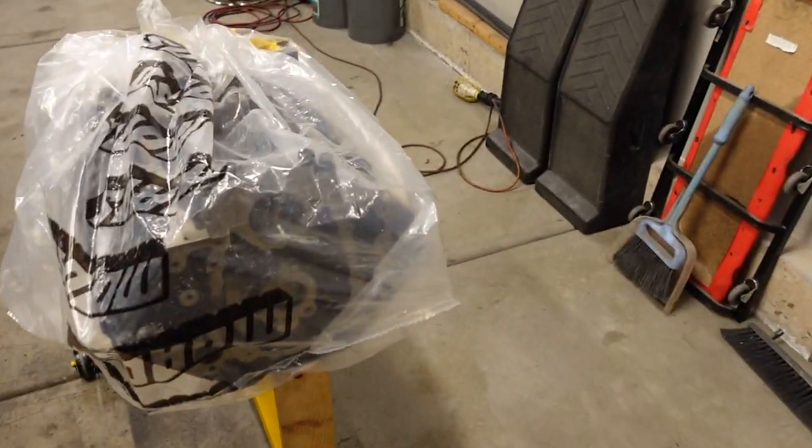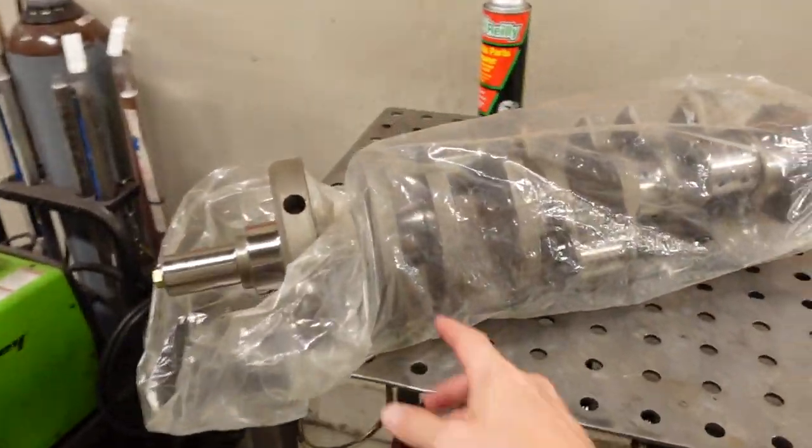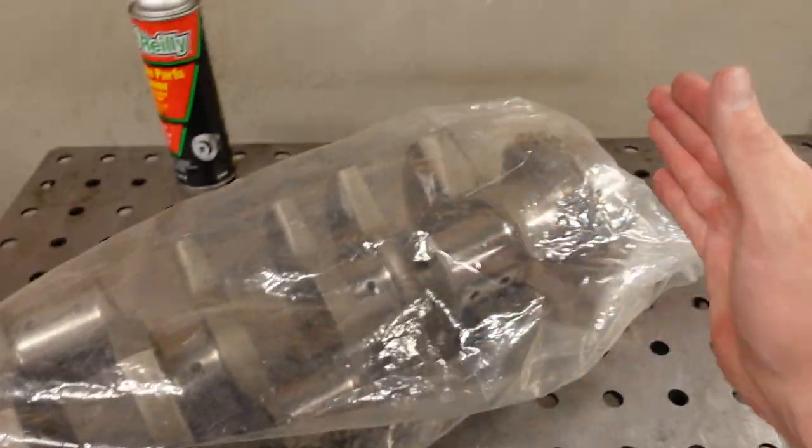And apparently plastic gauge is not as accurate as it should be, because the numbers that I was getting with plastic gauge were about a thousandth of an inch off, which, you know, a thousandth doesn't sound like a whole lot, but when it comes to bearing clearance, a thousandth too small can make or break your entire build. So I've actually already bolted the first main bearing cap in place. I checked this one. This is within spec, so real quick, I'm just gonna check the remaining ones. I'm gonna obviously verify that the main bearing journals are all the same. We'll check every single clearance, then we'll get the crankshaft back in the block and continue on with our 1500 horse big block build.